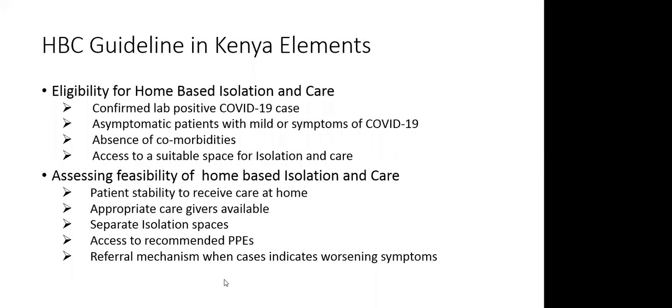Because some may be there and they are not effective for use in the same environment. Do they know the detergents to use and where to get them? So those are some of the very important things. And finally, there is need to understand referral mechanism when cases indicate worsening symptoms.